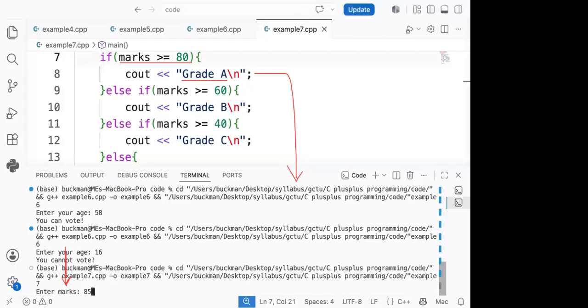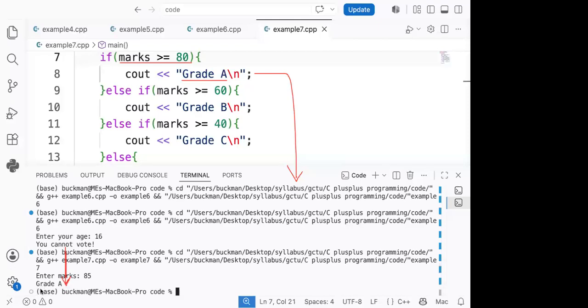So when we hit enter, notice that, look down here, we can see only grade A being printed. You see that? It doesn't print grade B, even though 85 is greater than 60. It doesn't print grade C, even though 85 is greater than 40. So you please take note. It does not print all of them, even though the number I entered is greater than all of them. It only prints the first one and stops. Any questions?